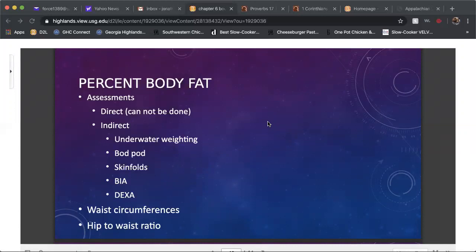A DEXA also, let's say, I know some of you guys are doing well for yourselves, so maybe you've got $100,000 lying around and you want to buy a DEXA. You can't just buy one for your home either. It has to be housed in a medical facility or a research facility like a school. And so this is some of the issues with it. It's very accurate. It's very easy to run, but it's really expensive, and it does take up a good bit of room as well. Think about the size of a bed when you look at it at the end of the day. Does that make sense so far?